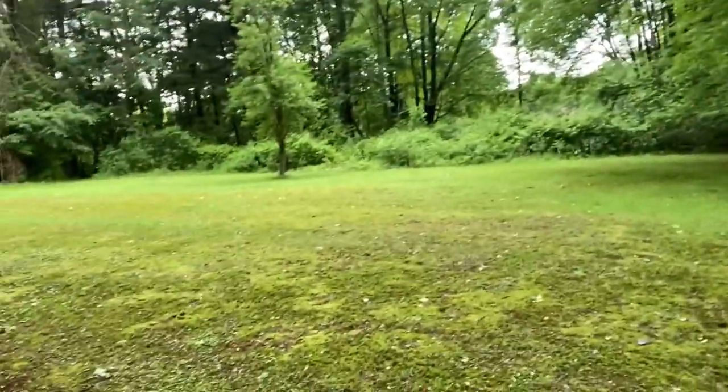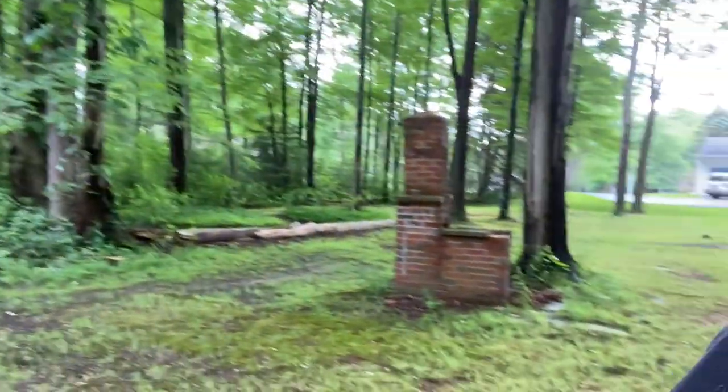You're going to want to plan out your course. You're going to want to see how long you want your course and where you want your dog to go. Mogi is going to run down this way and down to the log, jump over the log, and back around. I'm going to add some other things, so let's go.